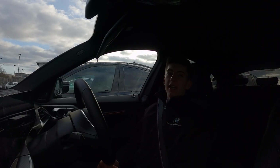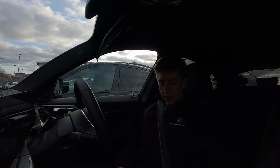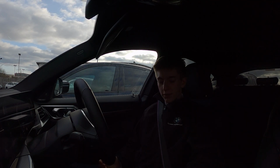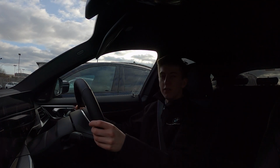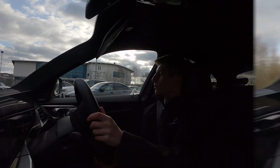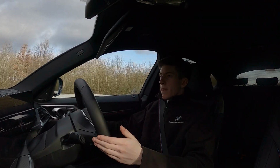I'm now sat back in the i4. So with the foot on the brake and the key in the holder, you can start the car, indicated by the sound, put the car into drive and pull away. So as we accelerate from 30 up to 60, you can hear that.